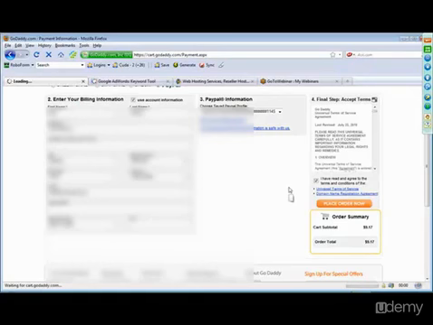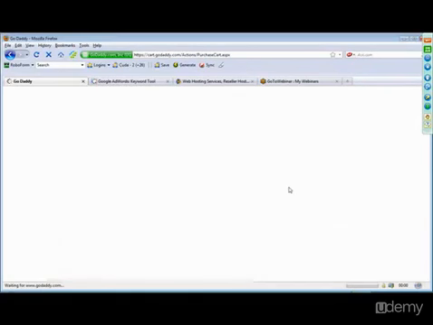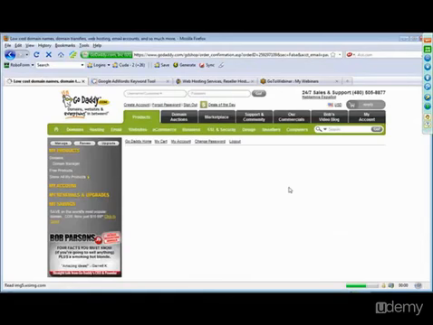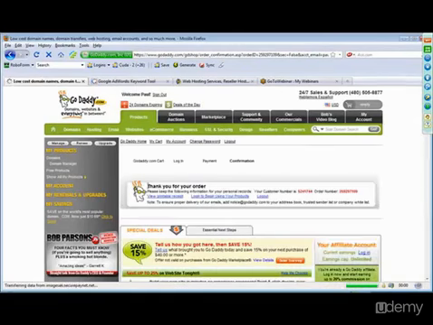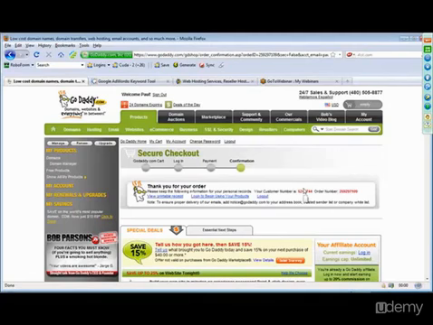And if you decide to pay with credit card, obviously you would input your credit card there, or if you're brand new and use your PayPal, then that's what you would do. So it's now going to tell me thank you for your order, so the order is now complete. So that is step by step how you register your domain name. So we've now registered our domain.